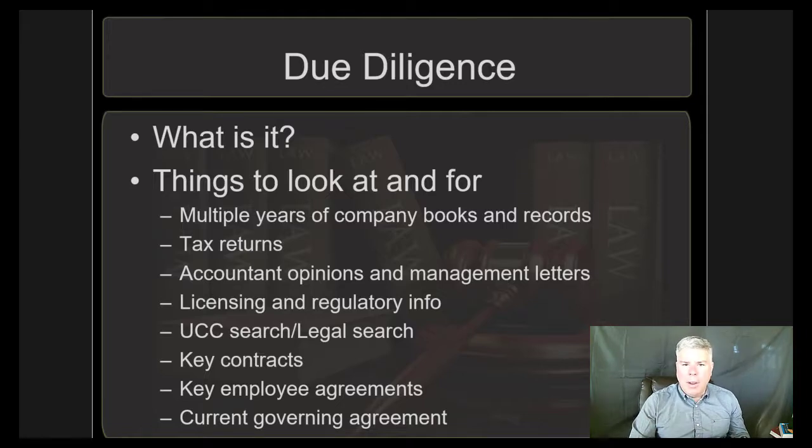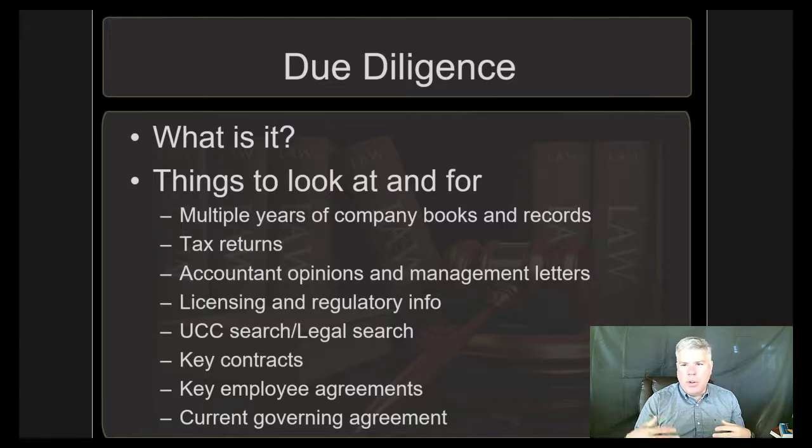What a management letter is: the accountants take a look at the books and records, they take a look at the controls environment, they take a look at how the business operates, and they make recommendations around things that should be changing, where there are potential weaknesses in the controls or potential misstatements in the financial statements that don't rise to the level of them calling foul and saying they need to be fixed or restated, but do rise to the level of needing to make management aware. Those are going to be in the management letters, and you're going to want to look at those to see if there's anything that looks unusual.